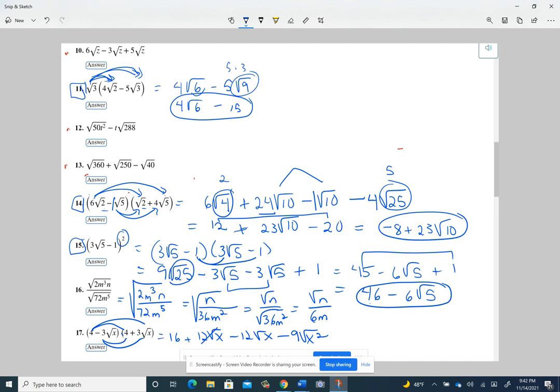All right, so notice the 12 square root of x and the negative 12 square root of x would cancel out. Square root of x squared would just be x, and so I'd wind up with 16 minus 9x. Notice there's no radical left when I do that. If you look back at the two problems, the two binomials, they were actually conjugates, weren't they? So that's why that happened.